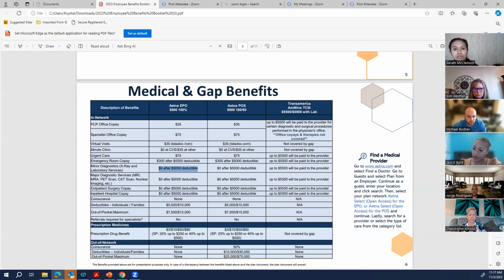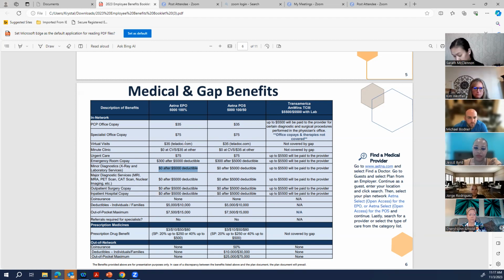So if you had a lab done, just send us that invoice. We'll put it on and it will take 2 to 4 weeks to get that reimbursement done. Because I know that you're going to have issues at Quest and you're going to have issues at your specialist, unfortunately. For everything else, you shouldn't be having those issues.